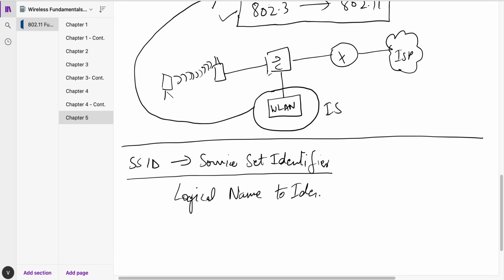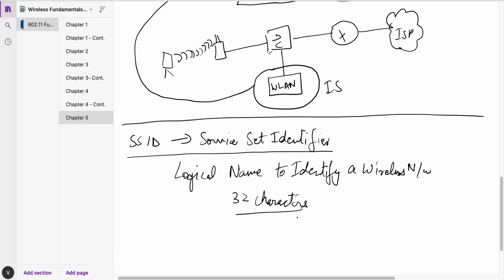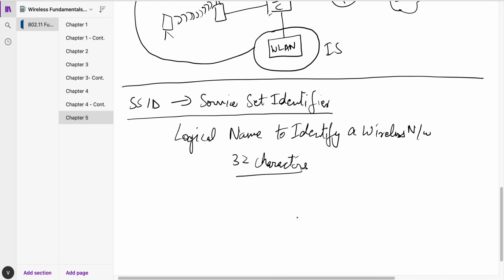The name can be given up to 32 characters. It cannot go beyond 32. It has to be within 32. That's what an SSID is. So if you go home and click on the Wi-Fi network that you want to connect to, that network name is called the SSID.